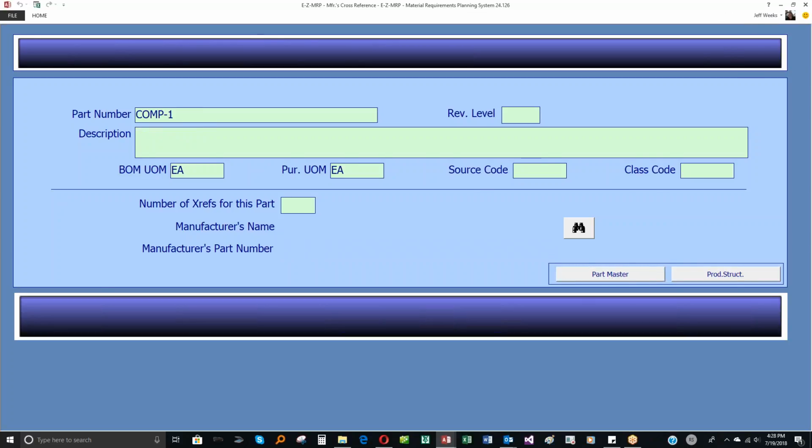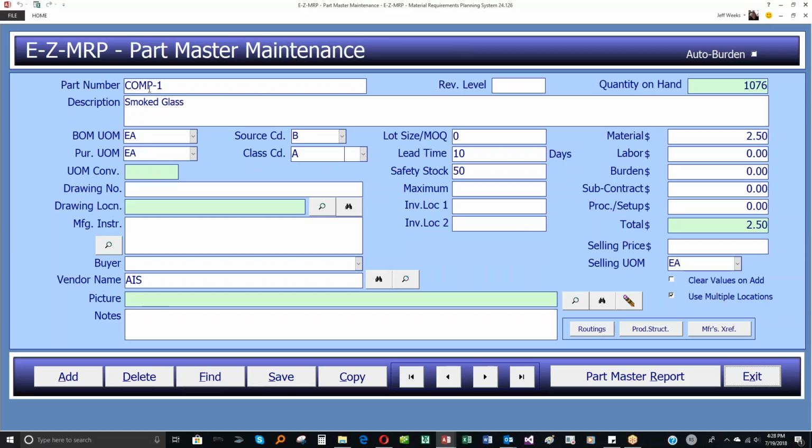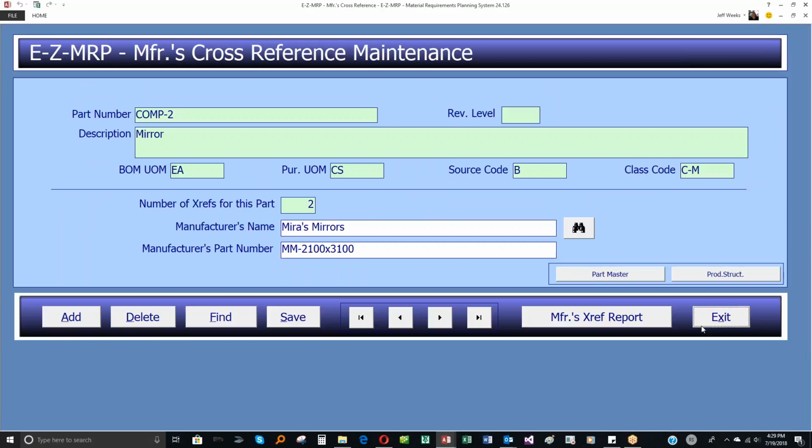So I will select part master, and it brings up Comp 1. If I change this to Comp 2, notice when I come down here, I have routings, product structure, and manufacturer's cross-reference. It will carry this record over to the manufacturer's cross-reference.